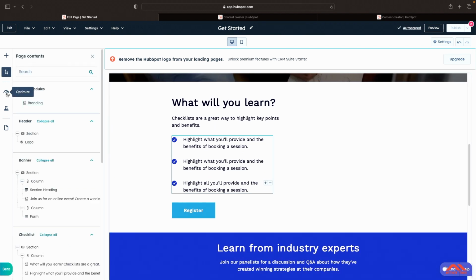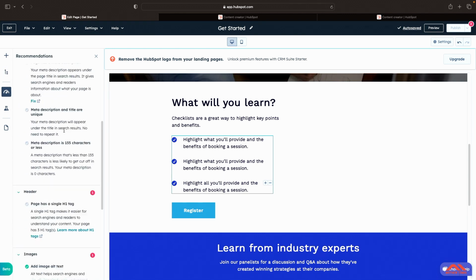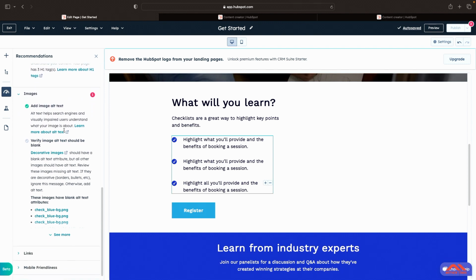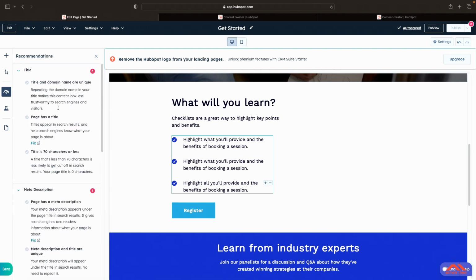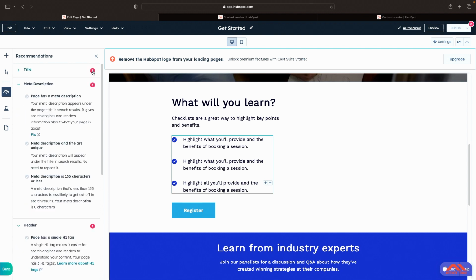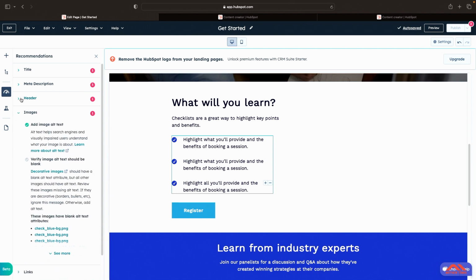And then next you have the optimization, and then you can optimize the description and the images. Now it's important for you to optimize your images with the alt text, because if someone is loading something and it's taking forever to load, then the alt text lets them know what that particular stuff is about. Now I'm not going to cover too much about SEO in this, because this one seems to have some limitations on there, because it's the free version, but it does give you enough to kind of go off of.